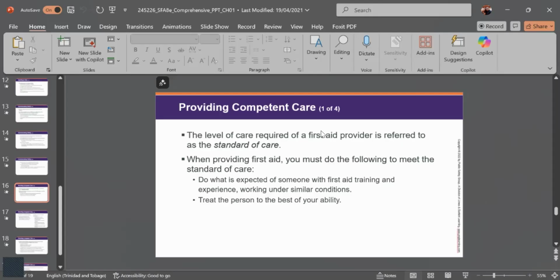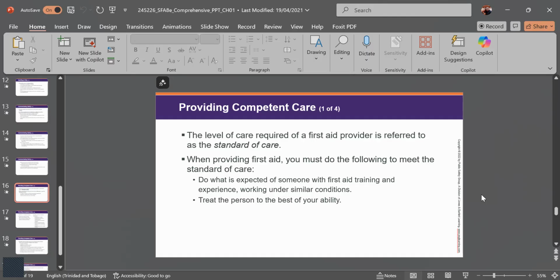So when we're looking at standard of care, we are looking at different persons with the same level of qualifications providing similar care when in a position with a patient of a similar complaint. So we have two first aiders, in different parts of the country, and both of them encounter a patient with a laceration or a cut to the forearm. Both of them apply direct pressure, put on a dressing, and then bandage the wound. It's in line with what they were taught. But if one person put a bandage and the next person did stitches, somebody mixed up somewhere. Somebody would not have provided the appropriate standard of care.